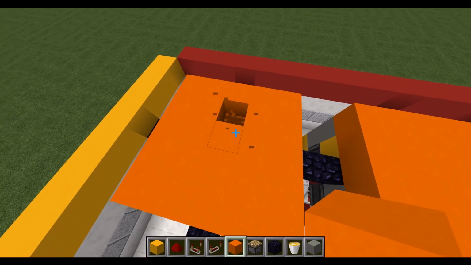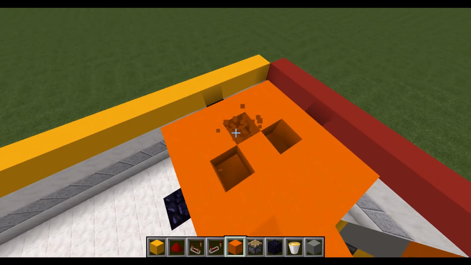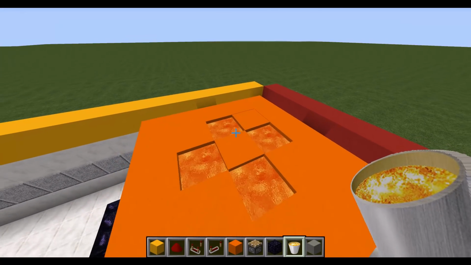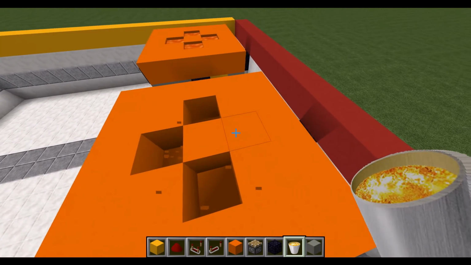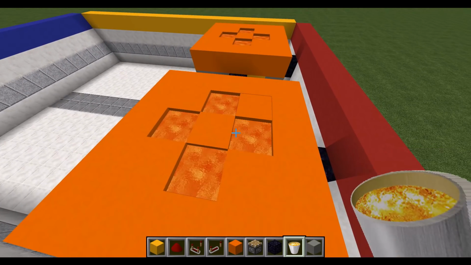Now, from the center, you're going to go one block on each side and delete the block. So one block there, delete it. And you're going to create this pattern. And in that spacing, you're going to put one bucket of lava in each one. So once again, repeat the same thing. Put one block in. And place your buckets of lava on each corner like so.